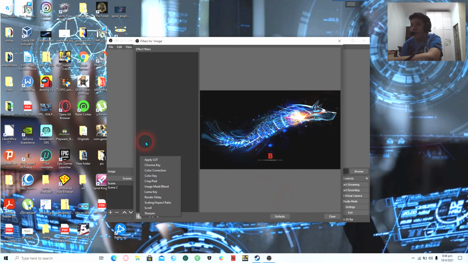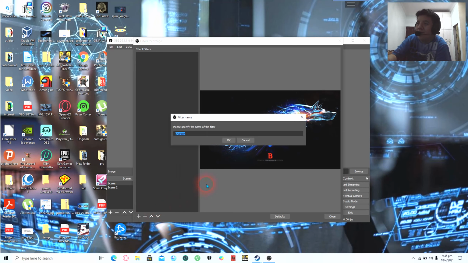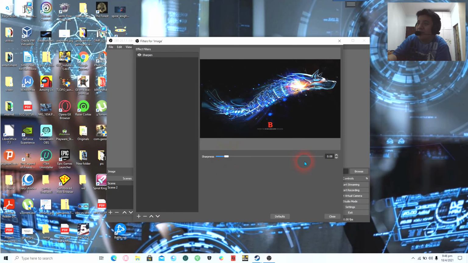I can add a plus button. You can add chroma key, color correction, and you can even sharpen it. Let's key in sharpen, and then go ahead and do pretty much until here. Max out.